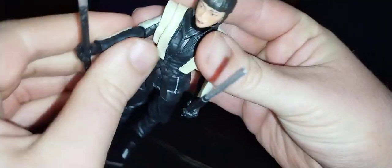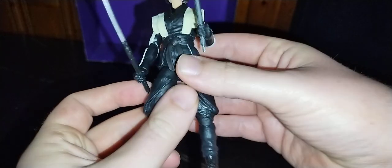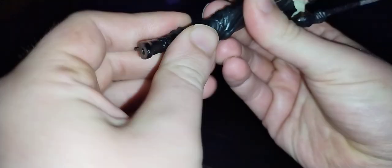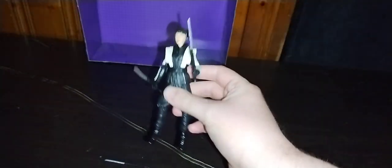Now we look at the figure itself. Here we got Akito, ready for battle. Articulation — her arms can bend but she's really tight and I don't want to break her arms. Have to loosen them up a little bit, then try bending them. That other arm ain't gonna bend. Head is on a ball joint. Her knees can bend but I'm afraid of breaking them — if they're not loose, it's just gonna be shown off the way it is.